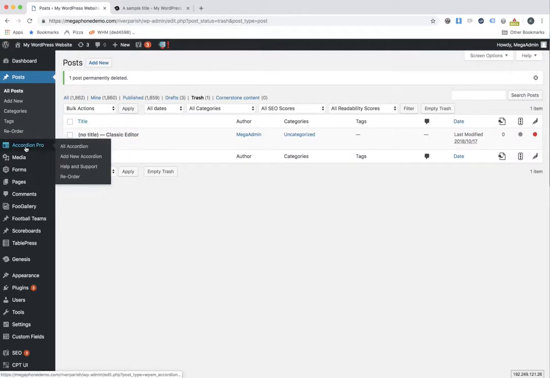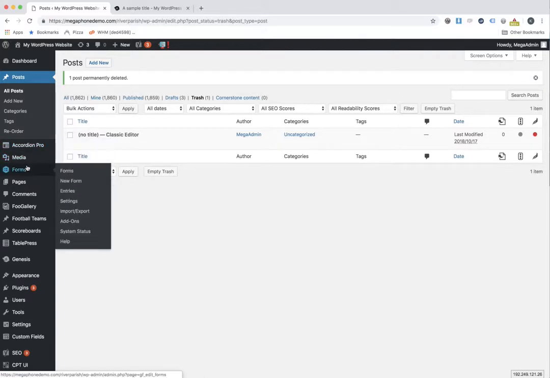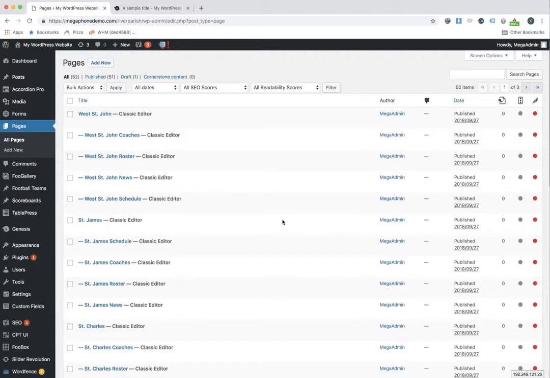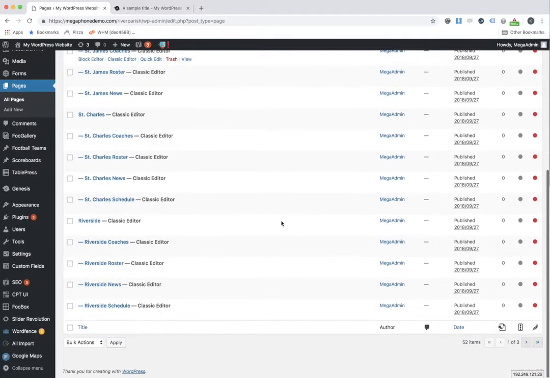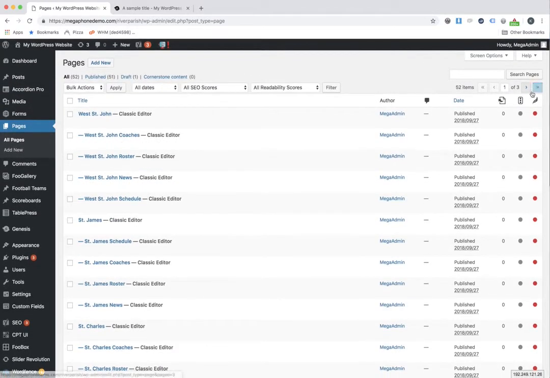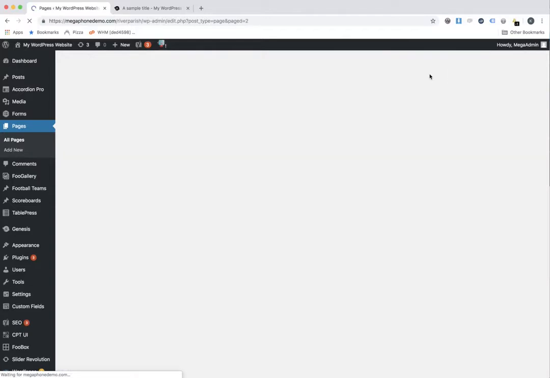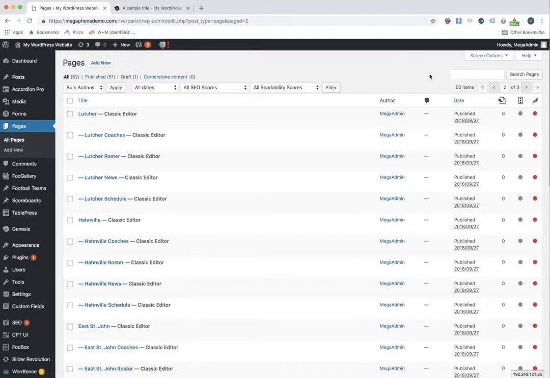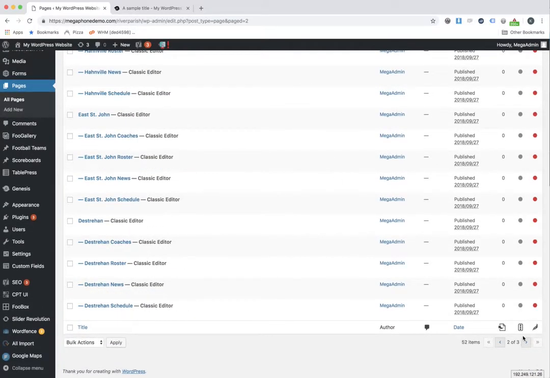And we do have Accordion Pro on the site. I don't think we're going to touch on that at this moment. We'll come back to that later. We're not using any forms on the site at this moment either. Now, if you go to pages, most of these pages are not things that you ever need to be editing. I think the only pages to be edited on this site directly through this interface is for the contact and about pages, I think. I don't think there's anything else. Let's look through here just to make sure.